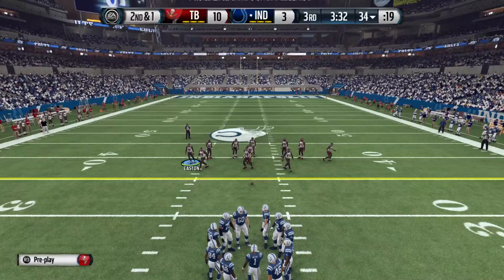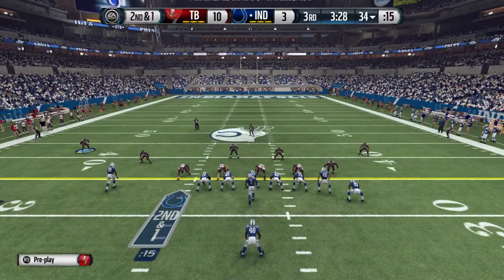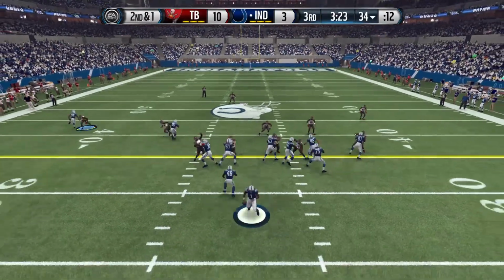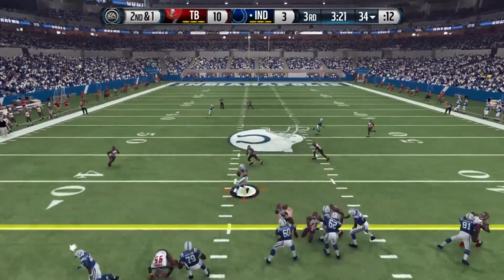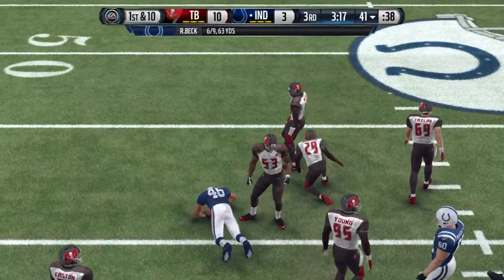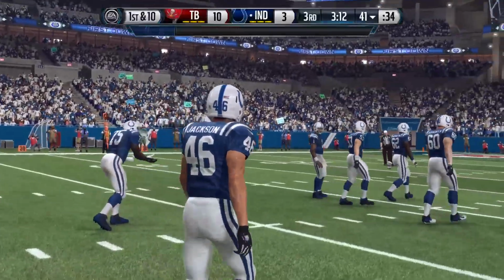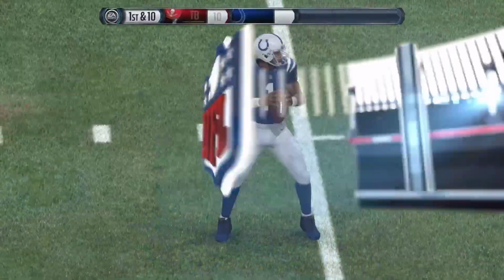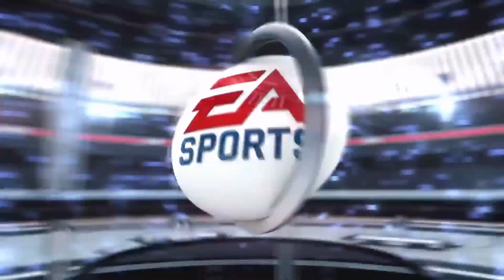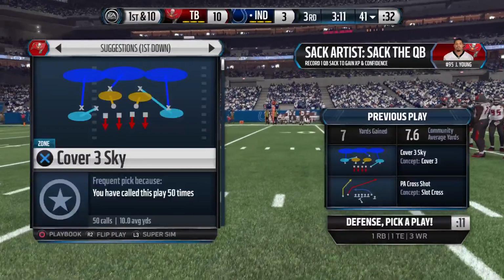This will be second down. An extra tight end on the field for this one. Secures it with two hands. The Colts look pretty confident out there on the field, don't they? And they're very calm, and they should be. That first down, they're right in this game. Don't look down the field for that big play. Just keep marching.